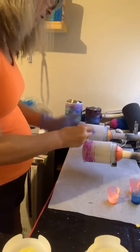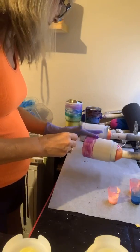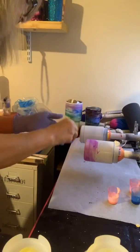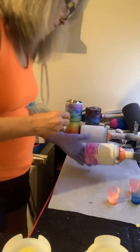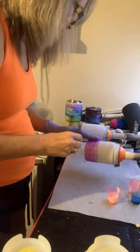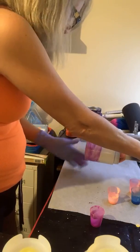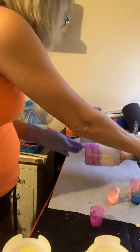And if I was doing this for a cup to sell, I would probably spray paint the cup purple as well. But I wasn't sure how I was going to do this, so I didn't do that on this. And again, we're going to be putting glitter on these, so they don't need to be thick. I created a thick mixture only because I want it to glow good. So there's that one.